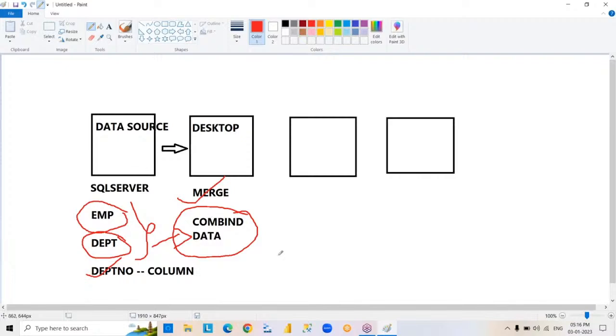Initially, when the data is there in the source, they are different tables, so multiple tables. When you copy data and perform this merge transformation, they are only a single table.